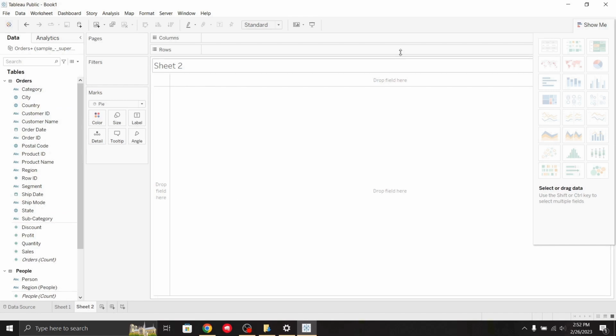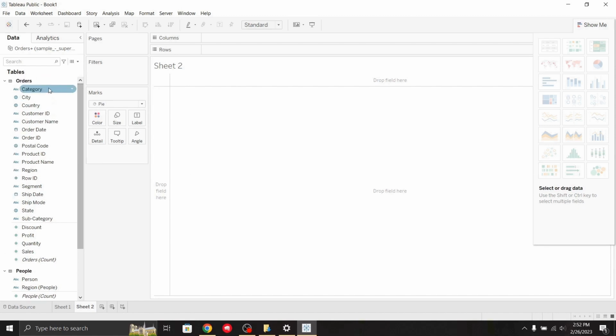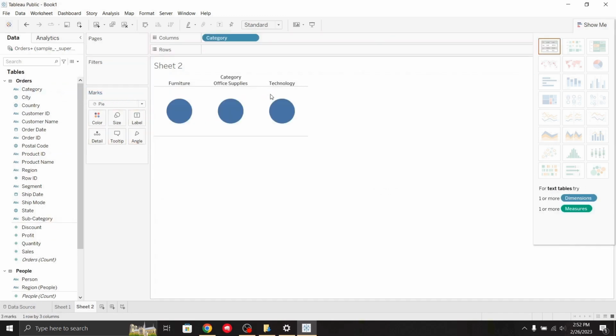Let's take an example. Let's take the category and the profit generated by each category. I'll take category and I want it as a column. You can even select the type of graphs. I want the pie chart, so I have selected pie charts. You can select other graphs if you want to.